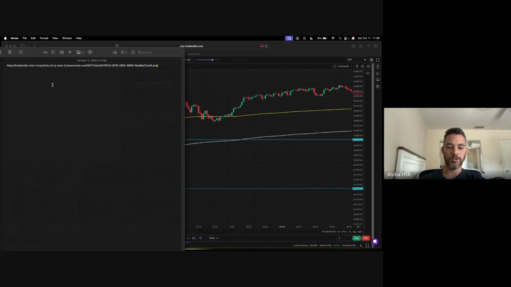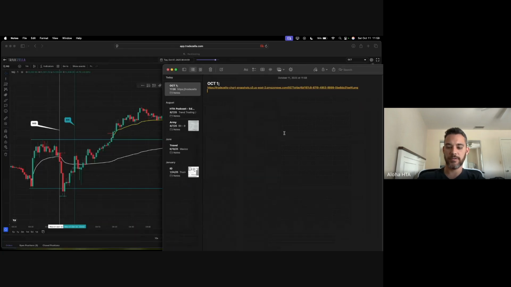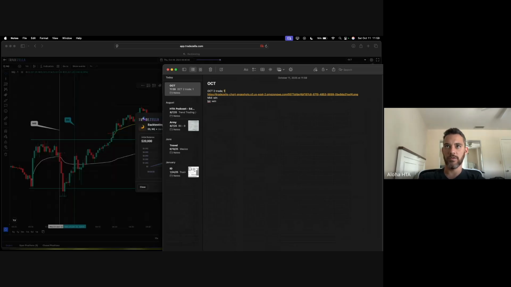Boom. We'll go October 1st. We have a mid-range trade. That's a win. We have a back into range. That's a win. We got 2 trades. October, 2 trades. 1 win or 2 wins.